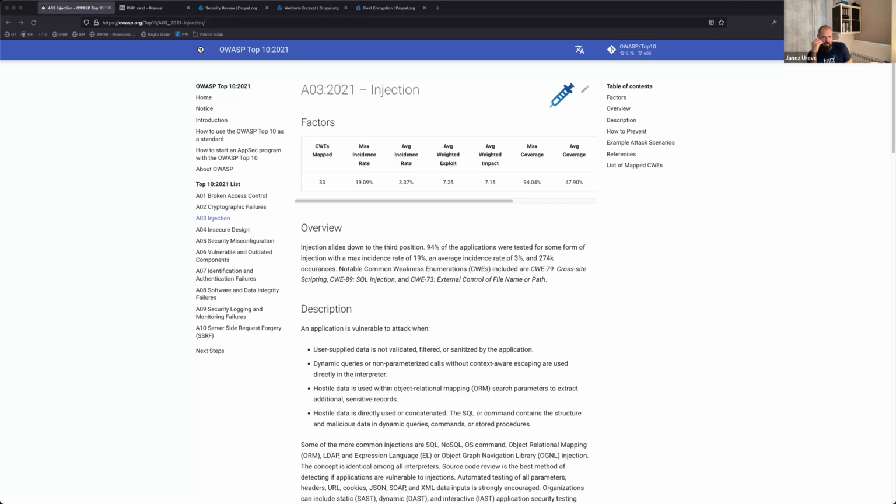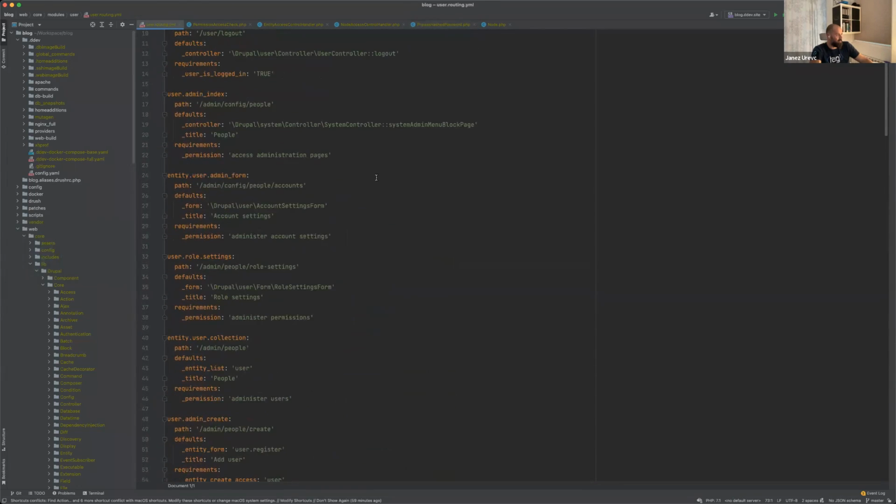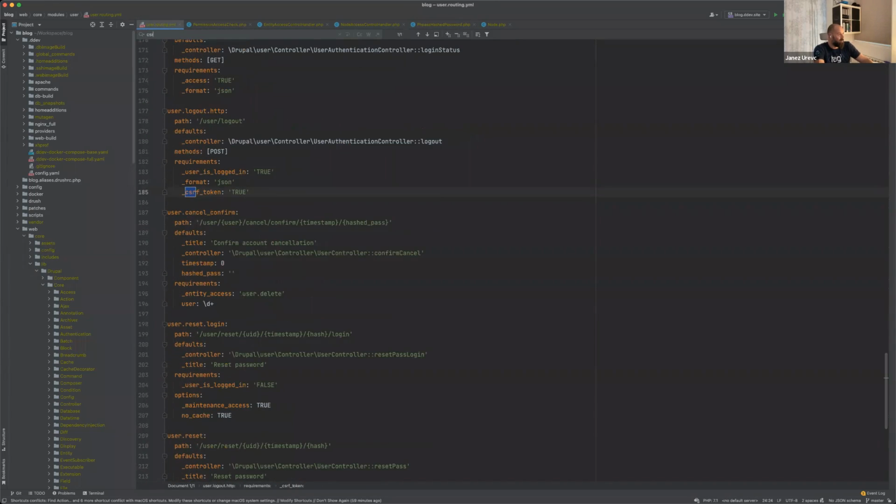Another API that we have is the cross-site request forgery protection. That one is implemented on the routing layer, and it's as easy as this. If we put the _csrf_token: true line into the route definition, then the protection will be enabled for this route. All the links to this route will be generated with the CSRF token, and if the token isn't provided when accessing this route, or it's invalid, then the access will be denied.